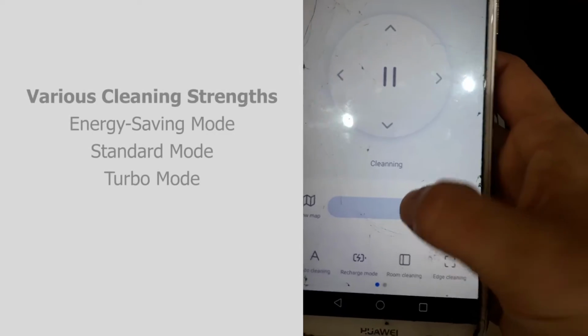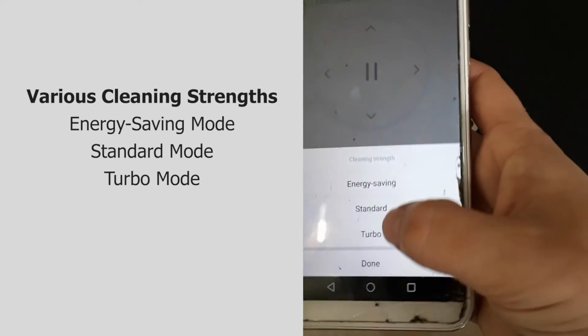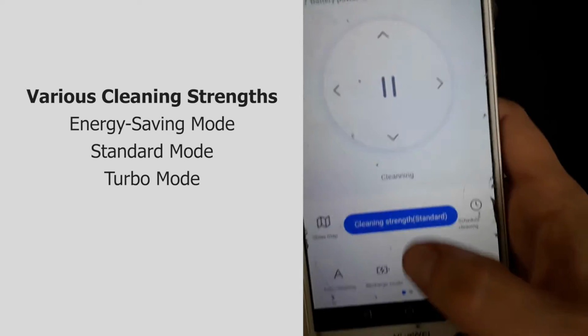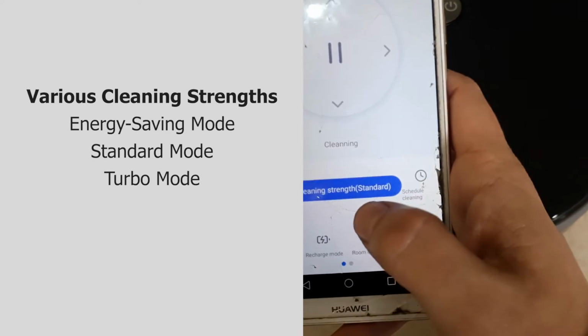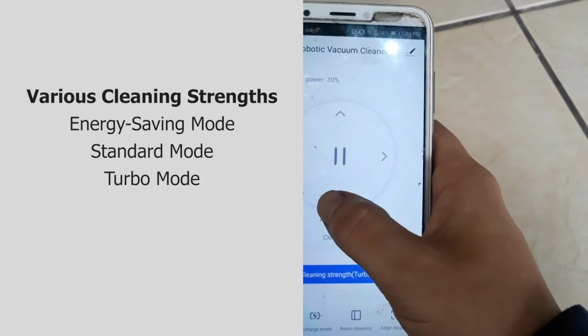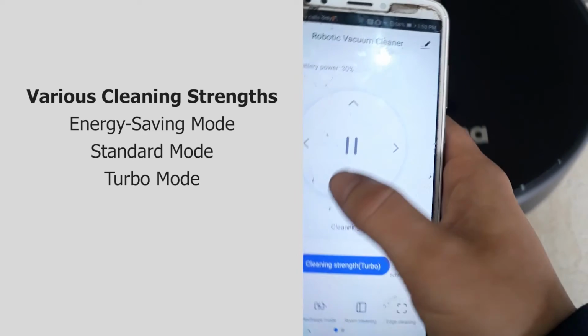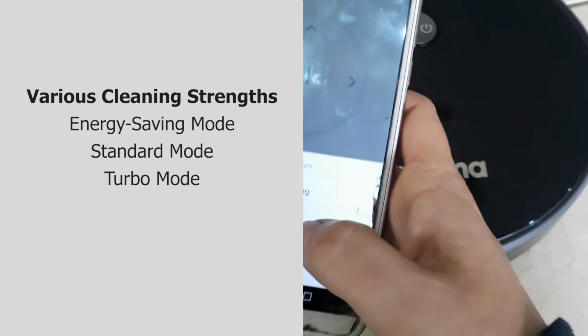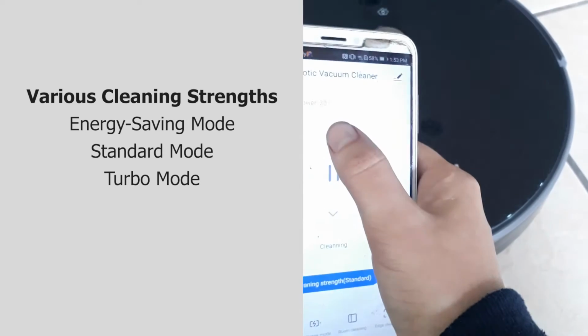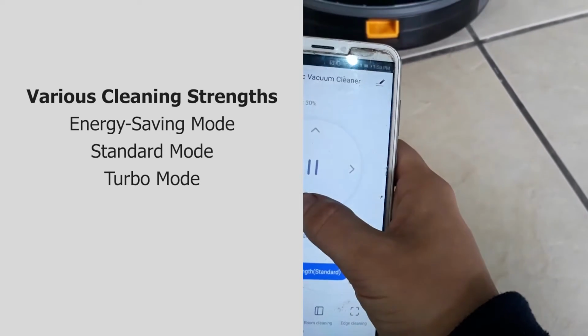You can change the cleaning strength, so there's standard, energy saving and turbo. Obviously each one will have its own power consumption, each one has its benefits and disbenefits. Turbo mode, for example, is a little bit louder, but you can already hear that that is quite a bit stronger. It's got a 3000 Pa suction just using standard. So there we go, and you can hear the difference with that one.